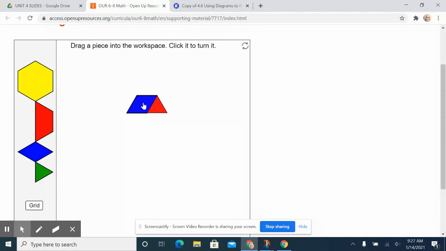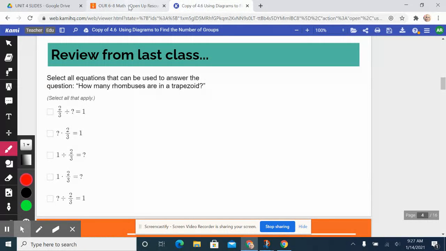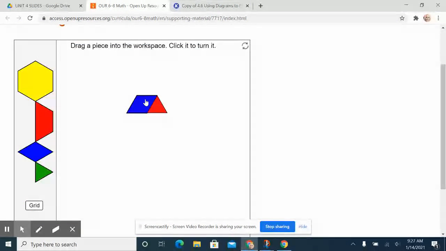Well, really it's only this little 2/3, right? It fills in 2/3 of it. So the red is the leftover. Sorry, I messed this up for you. But that red that you see there, that is the leftover shape. That's the other third that's not accounted for, right? So the trapezoid makes up 2/3 of the whole.